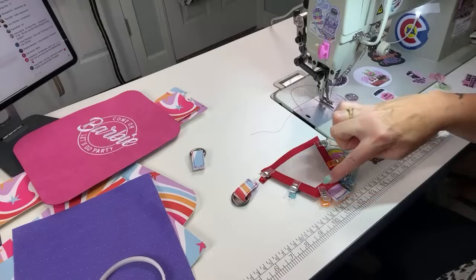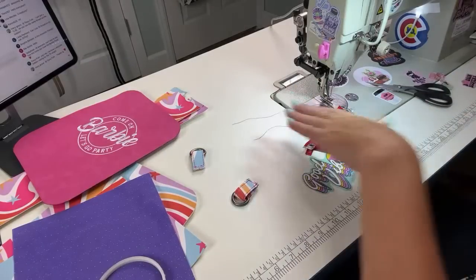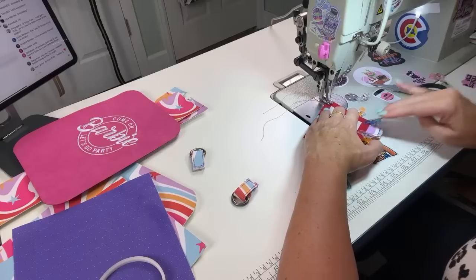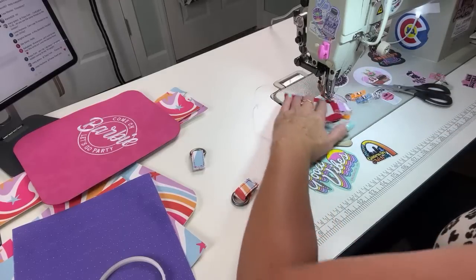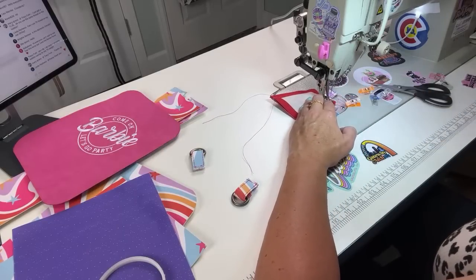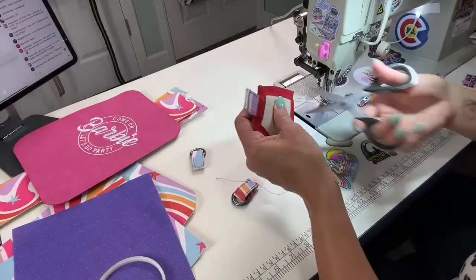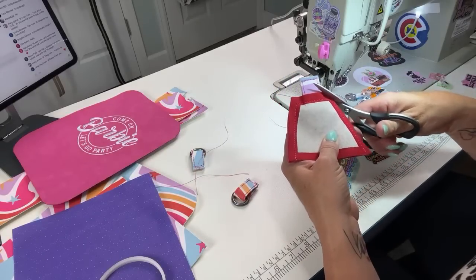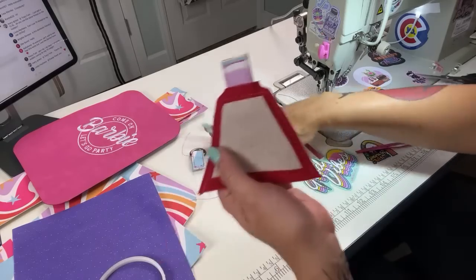All right, here we go. So I'm gonna sew down, across, and back up. I think I'm gonna do a 3/8 inch seam allowance on this piece. Yeah, I think I am. All right, here we go. And then I'll trim that down. But I'm not gonna trim this off because I want that extra, and then I'll put a rivet in it. All right.